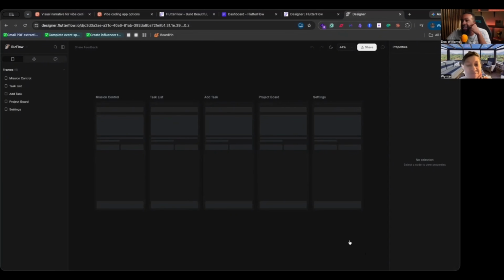I'm actually shocked. So on the left-hand side, it's going to give you all of the different pages, right? So all the frames, what's going on, what page, all the things. So it made me one, two, three, four, maybe 5 pages right off the bat, which is awesome. It also gives me the layers of basically how is it like a widget tree, how all the components are connected, all those things.